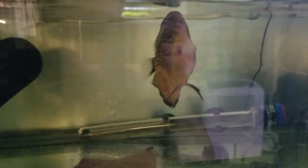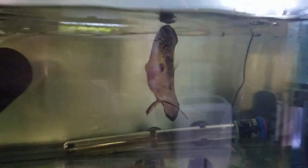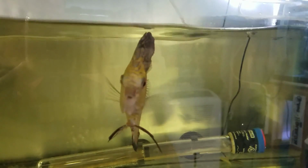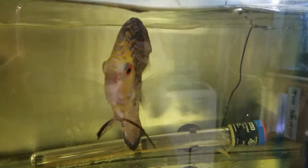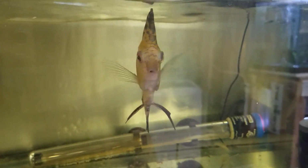Over here, the discus that I've been treating. You might notice there's a slight tinge in the water. I did add some Indian almond leaves, as a couple of people had suggested. The day before I added in those Indian almond leaves, it seemed like I was seeing both gills on the fish operate simultaneously again. Right now, it's kind of hard to tell. It's too much of a glare. I get that light on, it's a little better. There you go. Now you can sort of see how stained the water is. I don't know, those gills are still messed up. I am just not sure what is going on with this fish and what I can do to fix it.